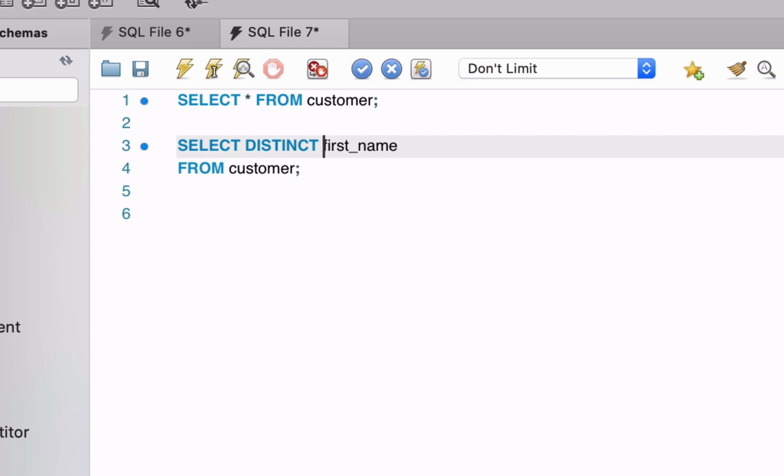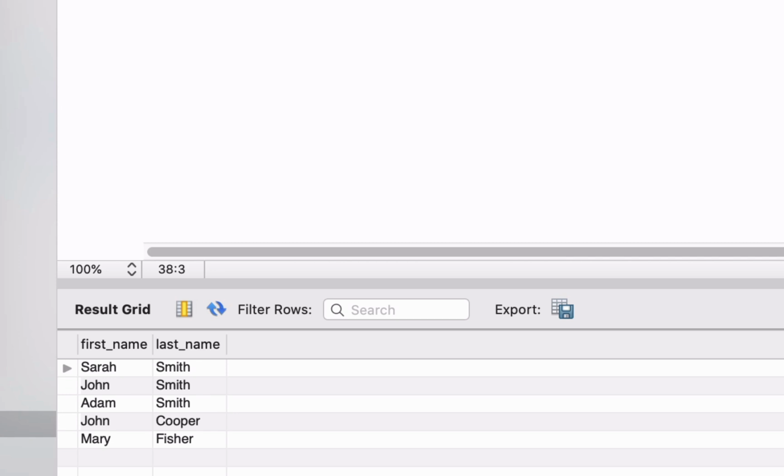What if we want to show multiple columns? We can do the same thing. We have the select distinct and then whatever columns we want to show. The results will then be unique. One thing to remember is that distinct will eliminate duplicate results, but it won't eliminate duplicate column values. This is a key point. You might get two results with the same customer name, for example here, two results with the same first name of John, but values that are different in other columns, such as last name. Distinct will treat the row as being different.